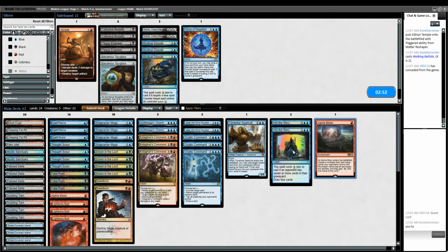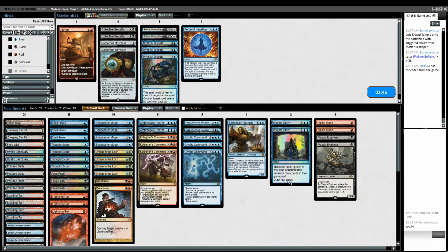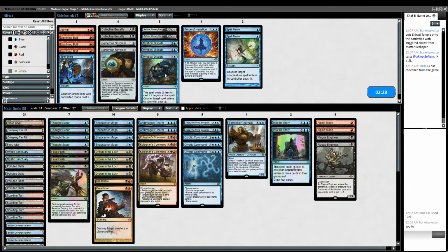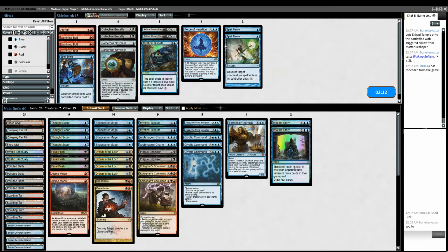Against E-Tron, so these are options. As are these. Push is fine. Bolts aren't great, to be honest. And there's Spell Snare. Spell Pierce isn't particularly good either. I guess being able to catch like a turn one or turn two something is not terrible, but yeah, let's just run it like this. I don't think that Spell Pierce is going to be good.